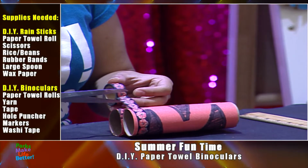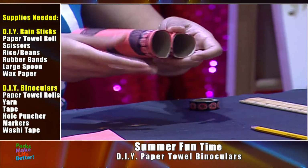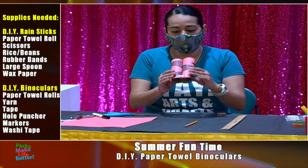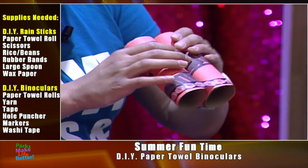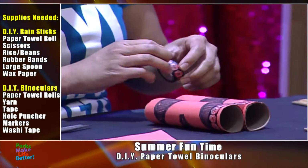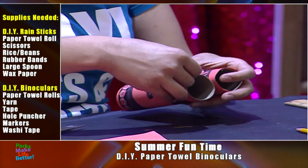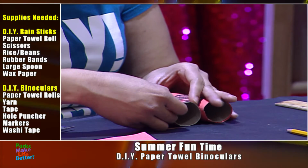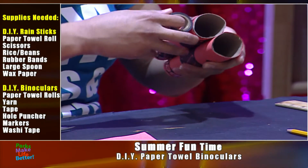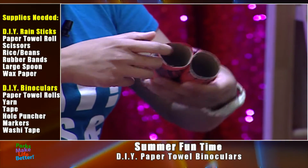Take your scissors, cut it, and lie it flat. You already have the top piece just like that. So that's gonna make sure that that double-sided tape always sticks and doesn't fall apart. Same thing to that back piece over here. Here we go, start in the back. Lie your piece of washi tape on it. Make sure it goes straight, not all crooked like Miss Heaven over here. It's all right. And then, same thing, pull, pull, pull, all the way around.